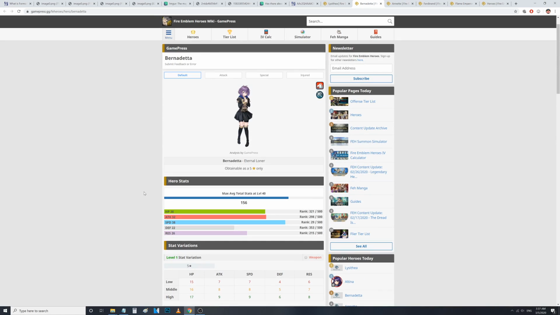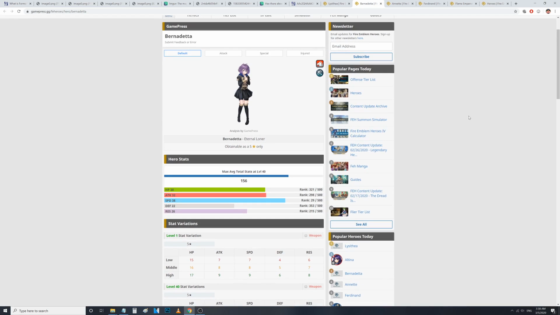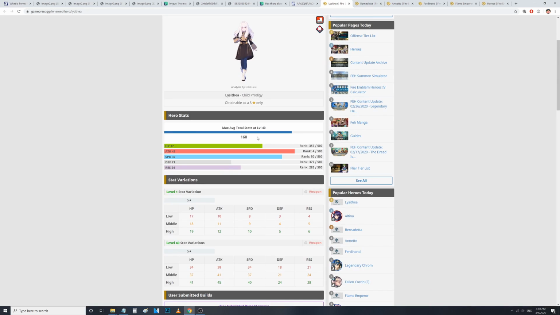Of course, there are a lot of good bow units in the game, like Legendary Leif is another one, and Legendary Alm, and the one that we got on the Mirage banner, I forget her name. So there is very stiff competition when it comes to colorless bows, but I think Bernie is definitely going to hold her own.